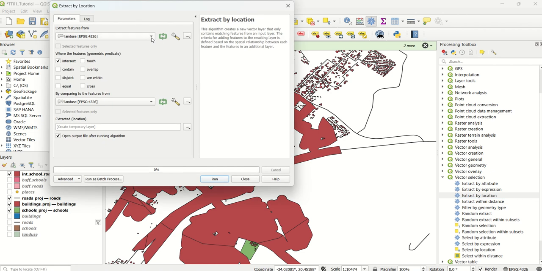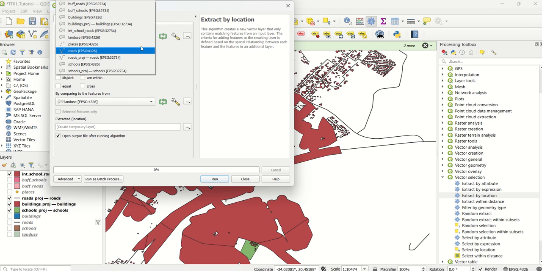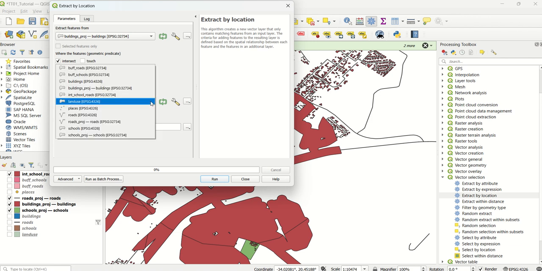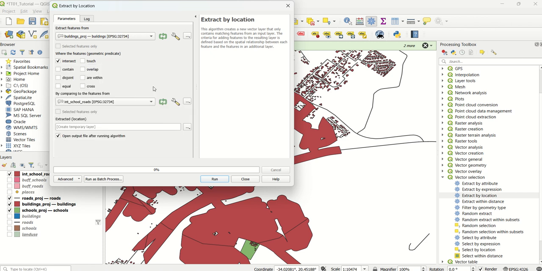I want my buildings projected layer, and I want to compare it to my intersection of schools and roads.